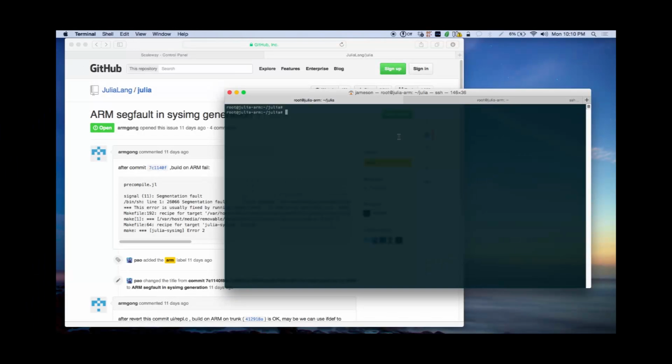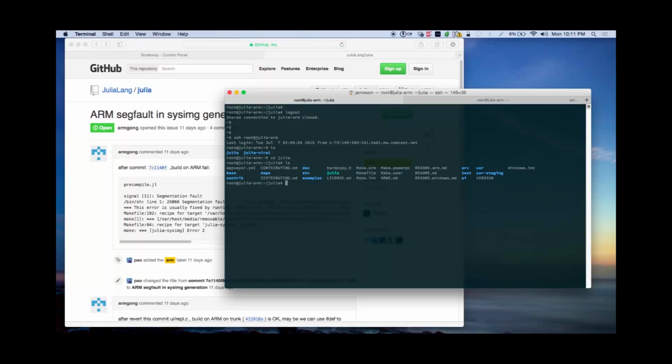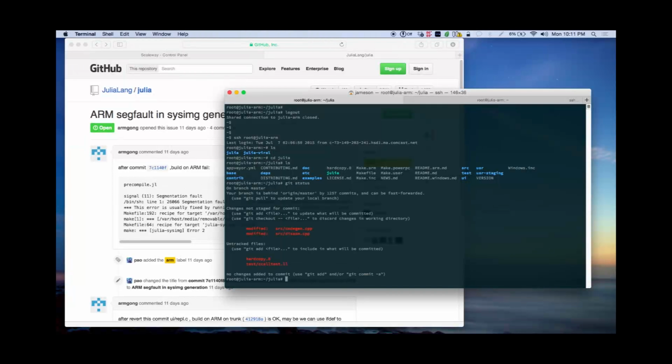What's important is that I have created an SSH connection directly to that machine, and this is only configured to have root access, so that's what I've logged into. And on this machine, I've already got a Git repository, so I can check the status of it.